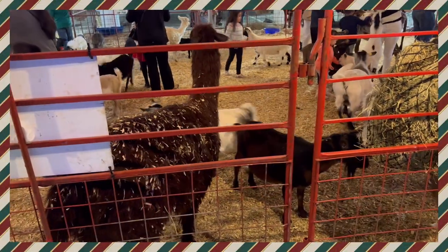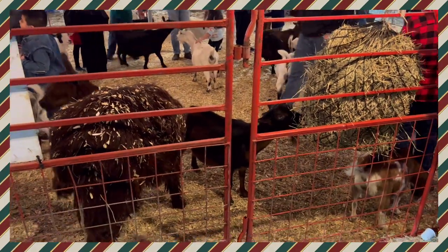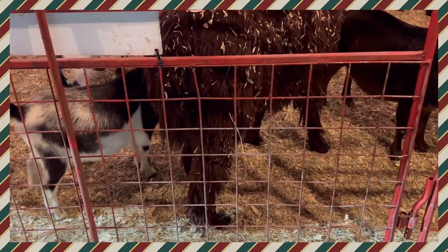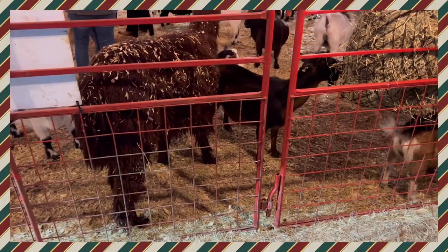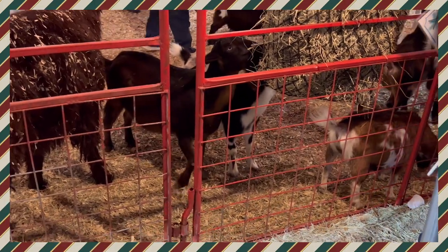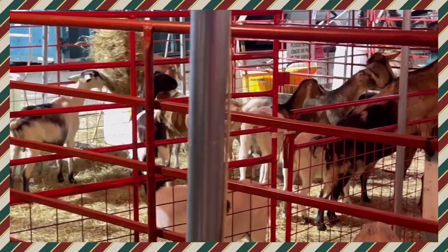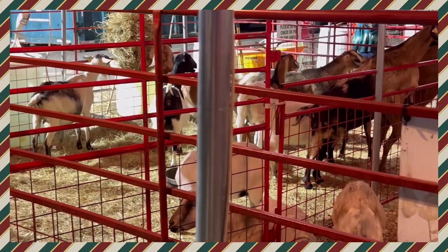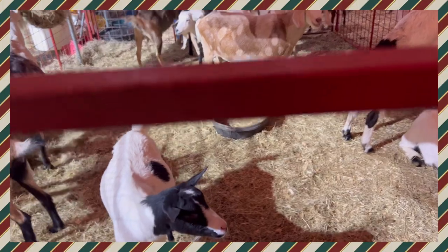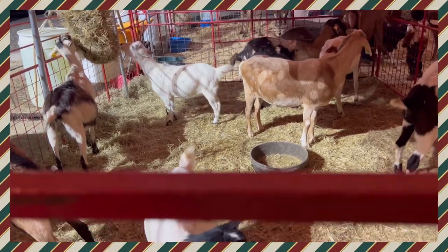This was my second favorite thing at this event — I love that they had a petting zoo. I really wish I could have gone in, but my boyfriend had a drink and you can't bring beverages when you go into the petting zoo. I wanted him to come with me so bad. I could have gone by myself but I felt more comfortable going with him. Regardless, I still enjoyed watching them from outside the gate. I am such a huge animal lover. Believe it or not, I actually want a goat and also a cow — I just love cows, especially baby cows.